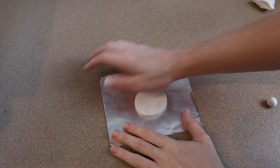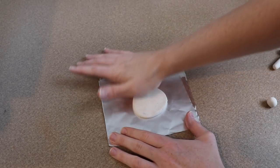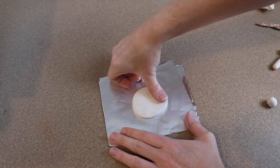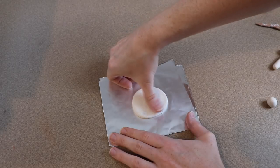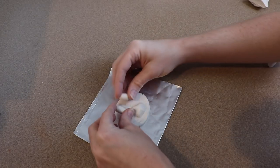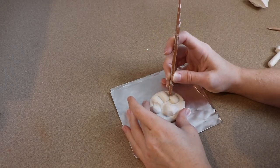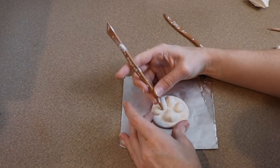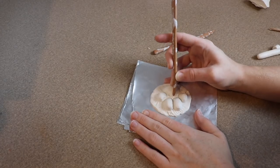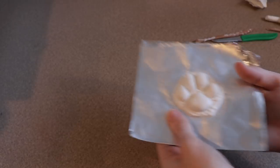Okay, so now I'm going to move on to making the paw pads. Now, I'm actually going to be making my paw pads out of resin, but I need to sculpt an original model for that. That way we can make multiples of them. So I'm just going to be making one set of paw pads. I'm going to lay out a nice thick layer of clay, and then I'm going to start adding little balls of clay to the top of this, placing them where the pads would be, and start using my tools to blend them together. Now I'm just going to put this in the oven at 275 Fahrenheit for probably about 30 or 40 minutes.